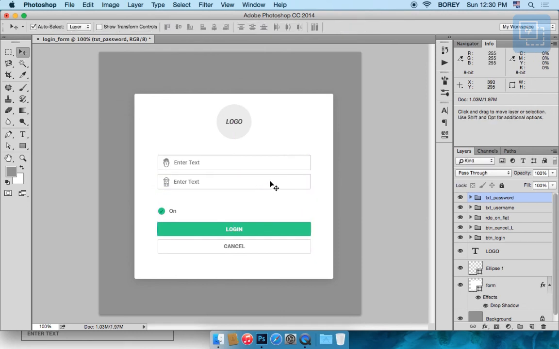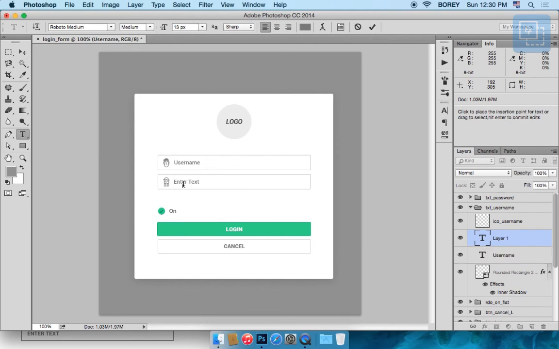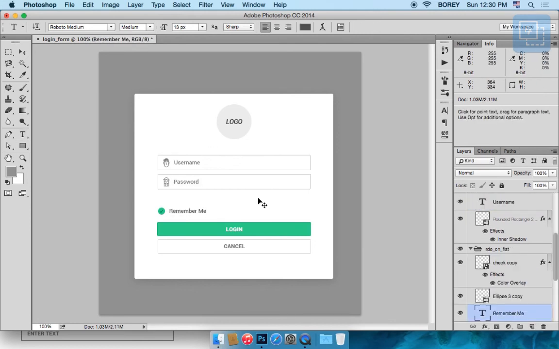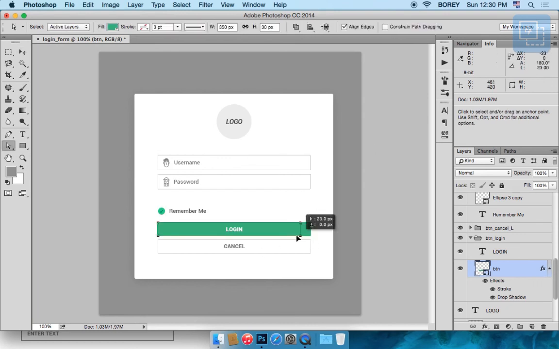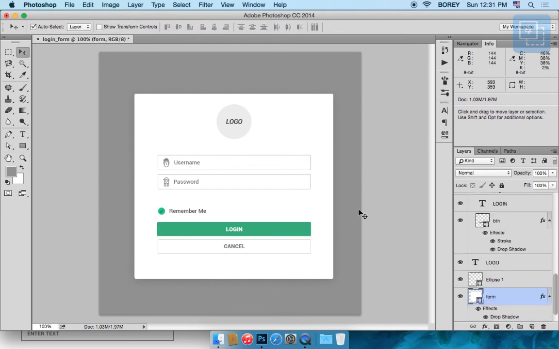Alright, so here are the components we have used, and always keep in mind that all the components are customizable. So that's how you create a simple login form by just drag and drop using Easy Photoshop Framework.